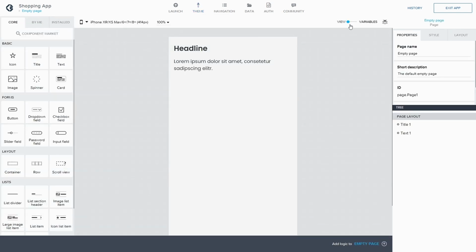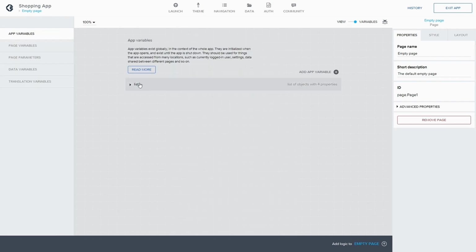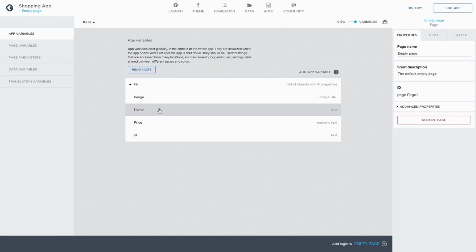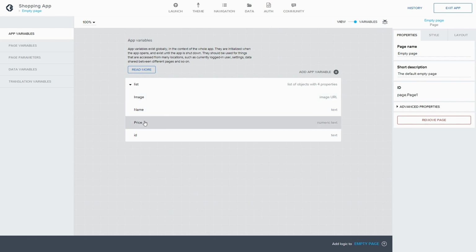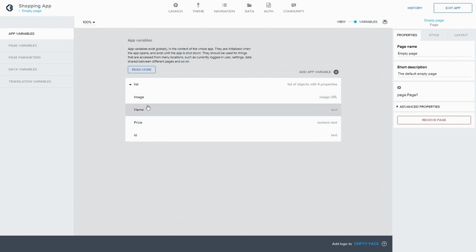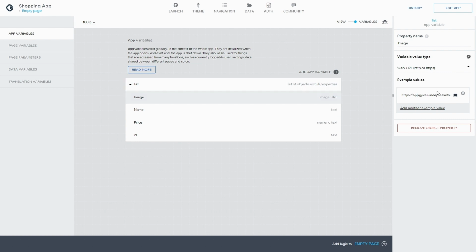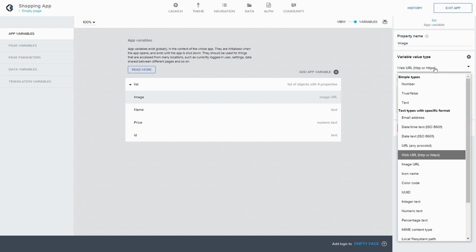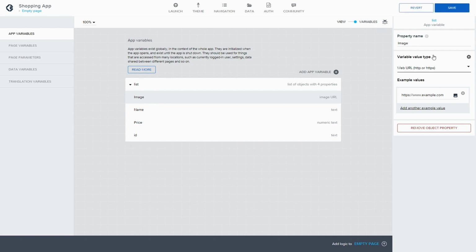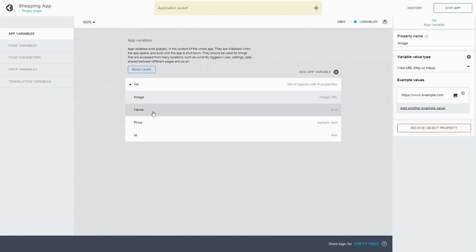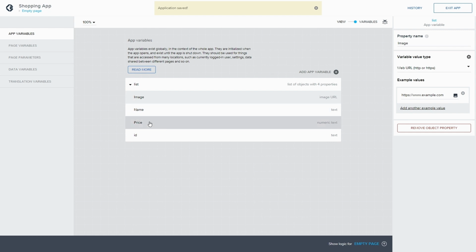At the same time I also created a list already. A list contains 4 parameters: image, name, price and ID. Image is an image, so it has a variable type, which is image URL. Then we have a name, a price, and ID.